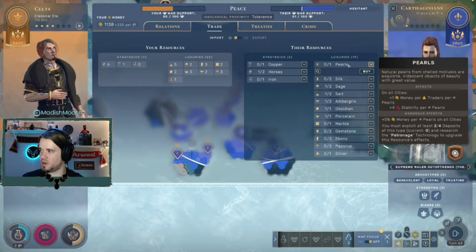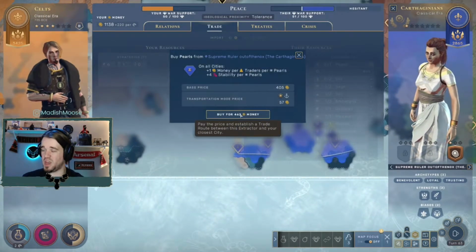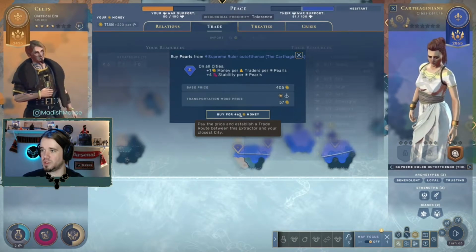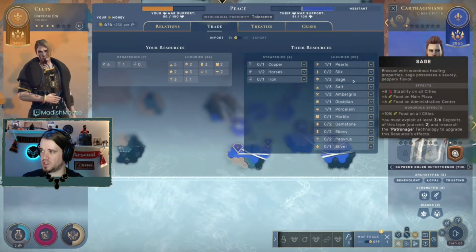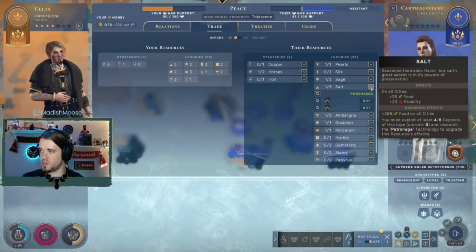Pearls are +1 money per trader. We've got traders. That's a big dollar amount, but that's going to net us probably a lot of gold. So we're going to pay the big amount. Silk is per maker's quarter. We don't want that necessarily. Sage is really nice, but that's probably expensive, and that's not even their resource.